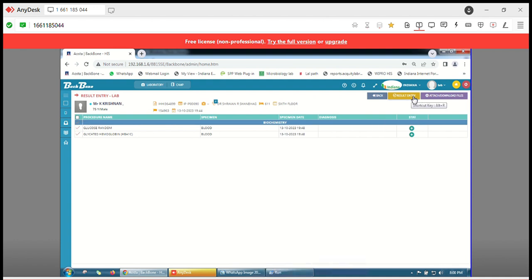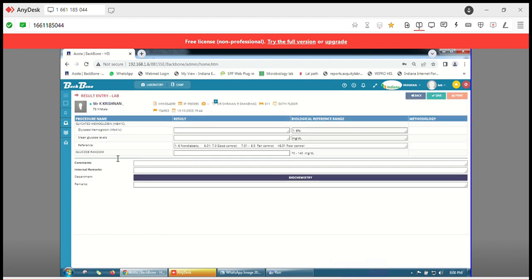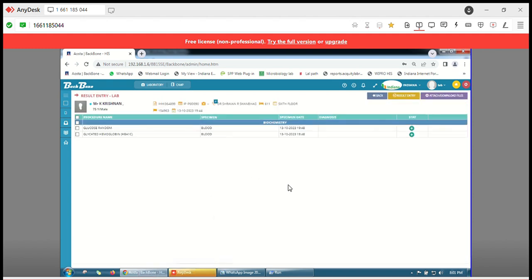For example, glucose random as well as glycosylated hemoglobin are both done in a C311 instrument, and the moment the test is done, the interfacing will happen, and once the interface happens, you can save it. Once it is saved, it will automatically go to the next step, which we will discuss as we go along. So this is how you receive.